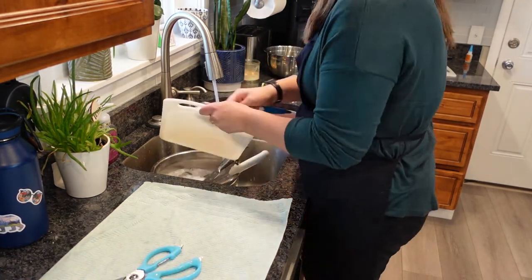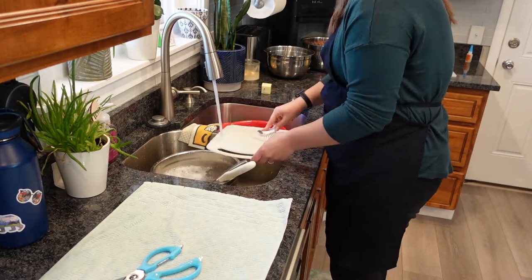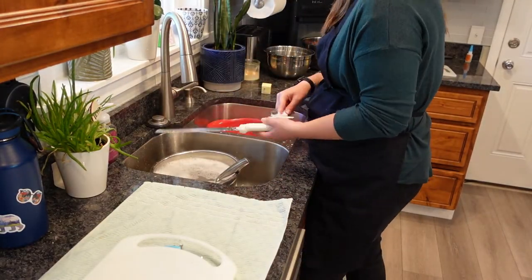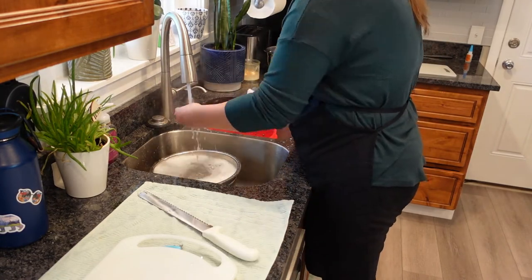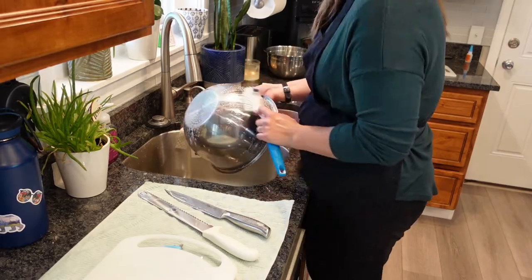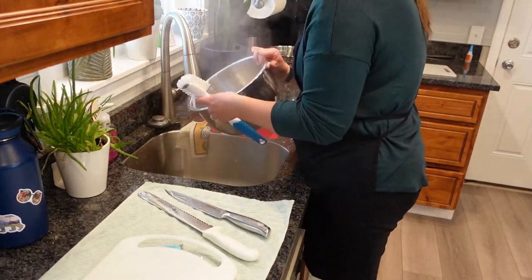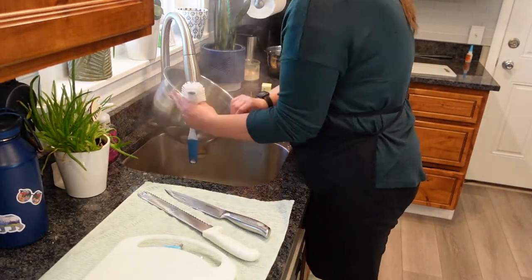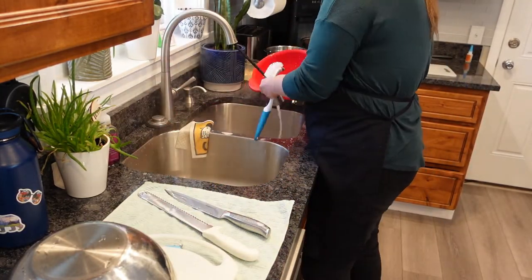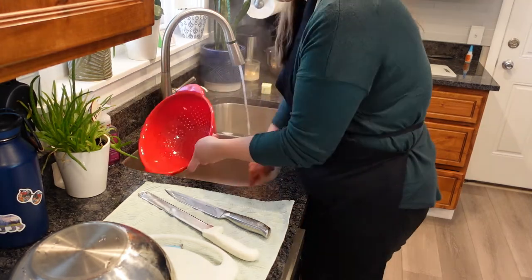I was at a point here where I couldn't really do anything else for the meat. The cooking just had to take time. And so I decided instead of sitting down and watching a show or something, that I would clean up because it was something that I would thank myself later for. And I would be grateful that I did it so that when I was done, I could just be done and I wouldn't have to do a whole load of dishes or anything like that.